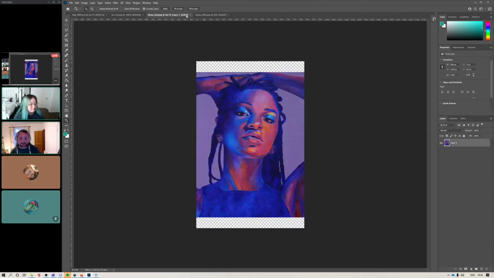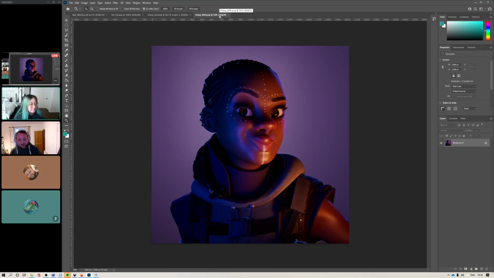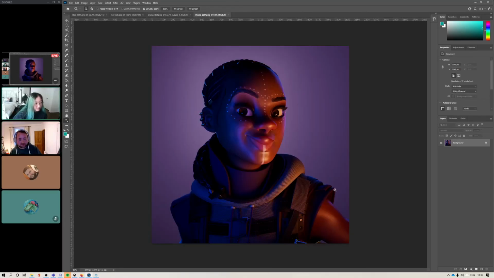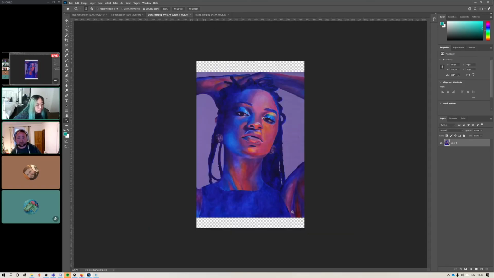I think it'd be a cool thing to do, and maybe seeing more of the warm and cool over here as well. So maybe this part of her arms being hit with the cool color, and this side being hit with the warm, just to get a little more variation in the skin, like the painting has here.